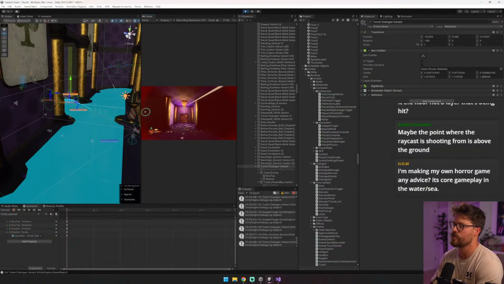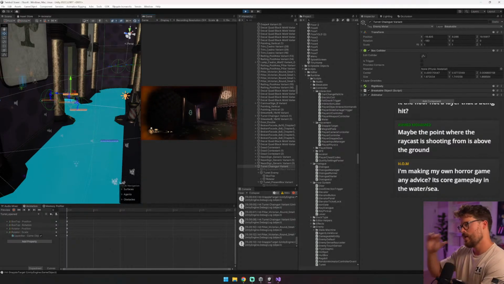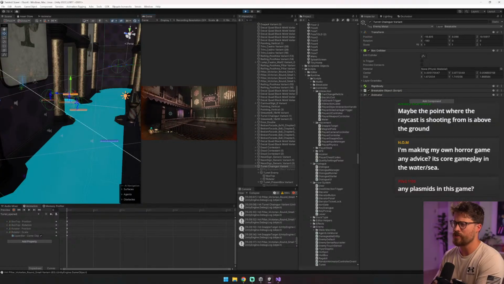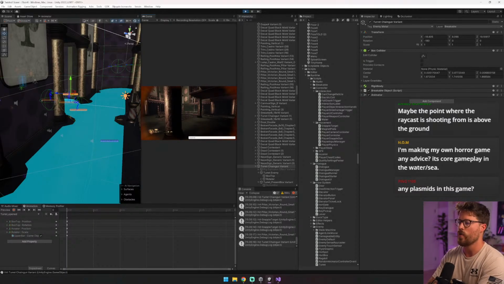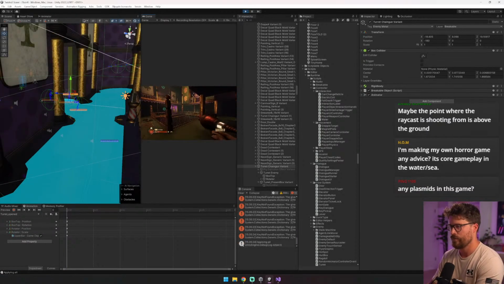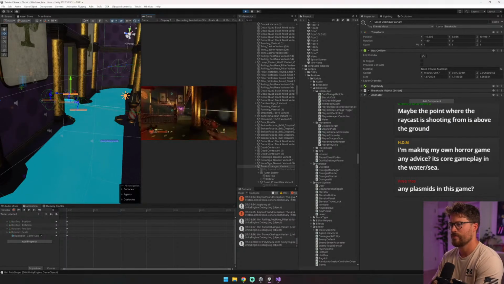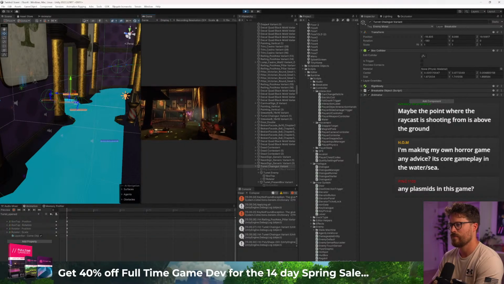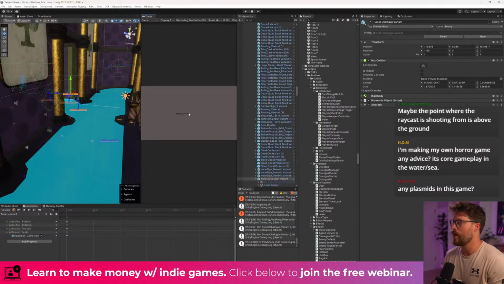So curious as to why I can shoot through those. You know, I think I need to change their collision. Oh, I know why. Okay, so that worked. I don't know why, but we're just gonna set the layer mask to everything. We'll figure it out.